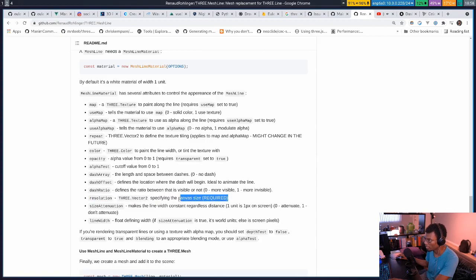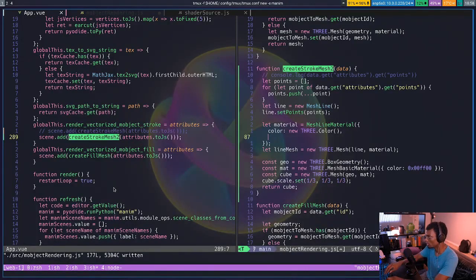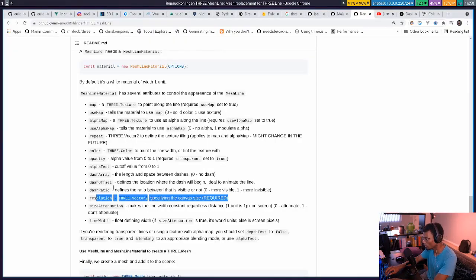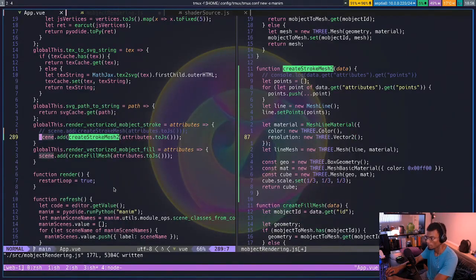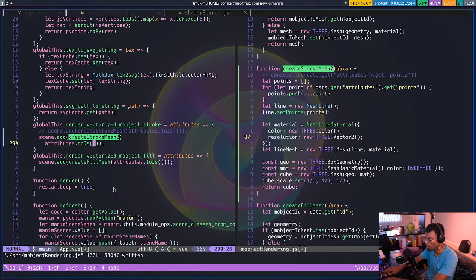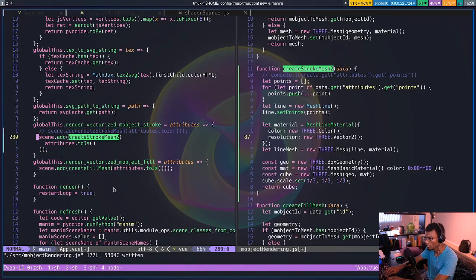Specifying the canvas size. Okay. Vector 2. I don't know this offhand. Let's see. I guess I'll have to pass it. So that's the attributes, and I'm gonna have to pass that width and the height.